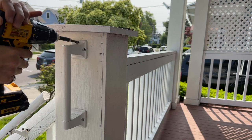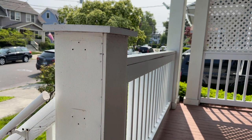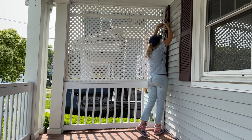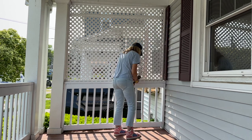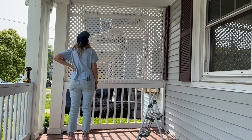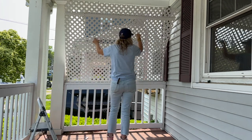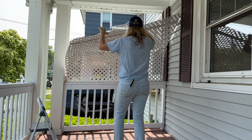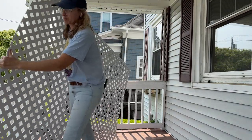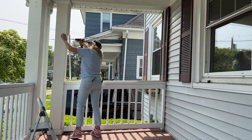There have been so many moments of this makeover where just removing or undoing some of the things from the previous homeowners felt so good. And something about this weird plastic lattice on the side of the porch was one of those moments. It was screwed in all around the porch, so I had to figure out how to unscrew it. Of course some of the screws were stripped because they weren't the right type and had rusted. Getting the lattice off just made the porch feel sunnier, not as fussy. If anyone has any ideas for what I can do with three or four panels of plastic lattice, leave me a comment, let me know.